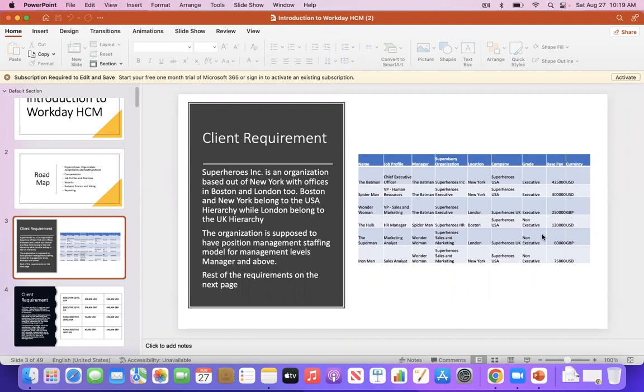Now this is all so that we can set up the compensation. We are setting up an executive grade and a non-executive grade. We will set up the base salary and the range of the executive grade and what would be for the non-executive grade.